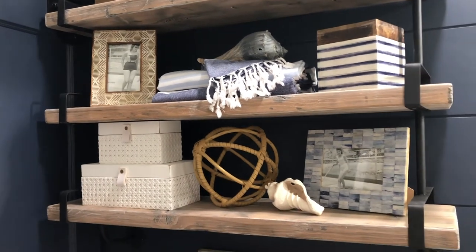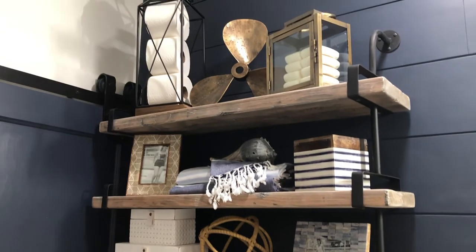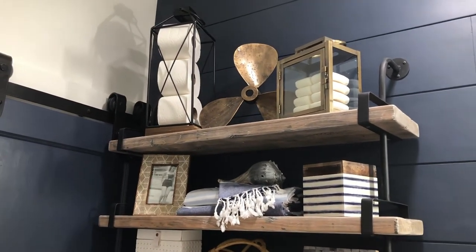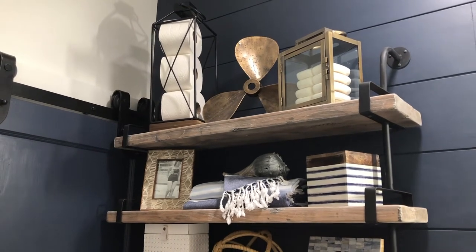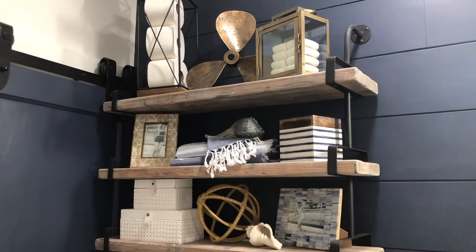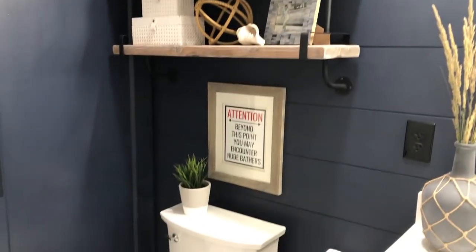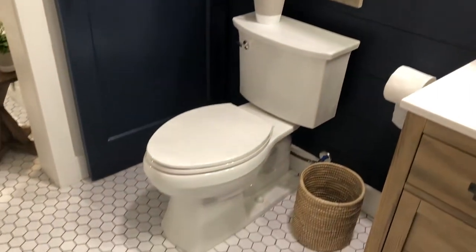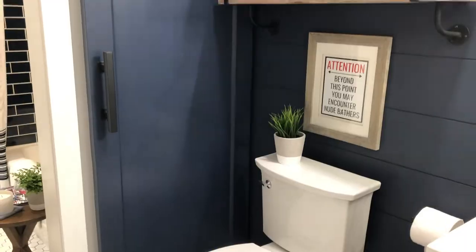And it also just makes me kind of think, if they were still around today, how would they like this space? And they would just be so proud of us because we are self-taught DIYers. We've done this entire room ourselves. We didn't hire out anything. And so I'm pretty proud of us. So I can imagine they would be too. And that just makes me happy.